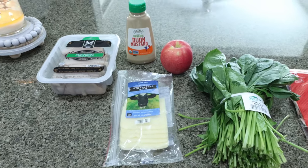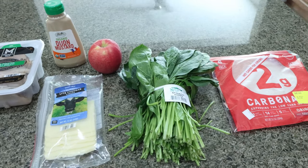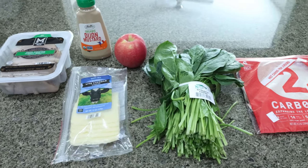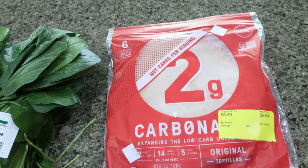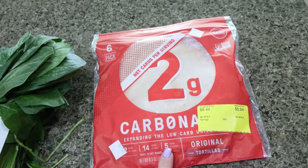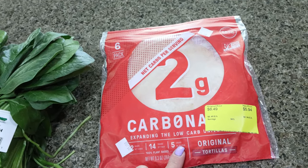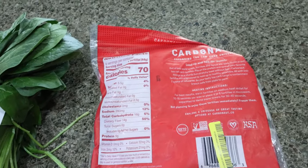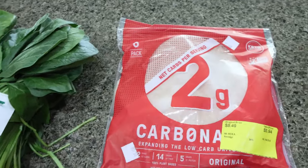For my lunch this week, I'm making turkey cheddar apple pinwheels. I'm going to pair this with a chip — I picked up those Tara vegetable chips at Sam's Club, or I have Quest chips, or maybe crackers, just depends on what I'm in the mood for. For the wraps, you're going to need a wrap of your choice. I picked these up at Sprouts — the Carbonaut brand. These actually have 70 calories, five grams of protein, and 14 grams of fiber, so not bad at all. We'll try those out for our wrap.